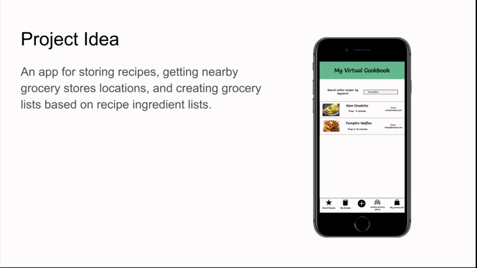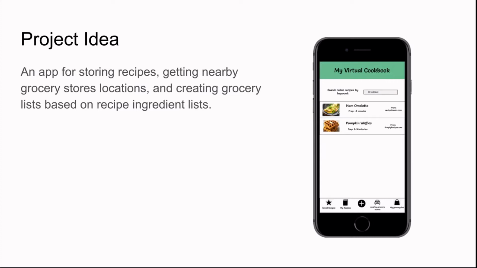Another table view would be for your personal recipe list, where you can add recipes, and there would be a row for each of your individual recipes. And the last table view would be for your grocery list, where a single item would be on each row of the table view.